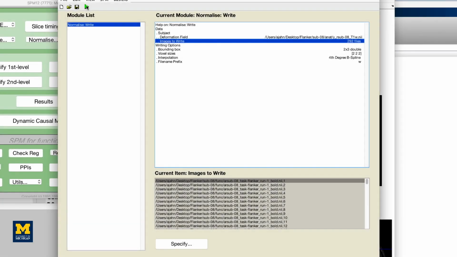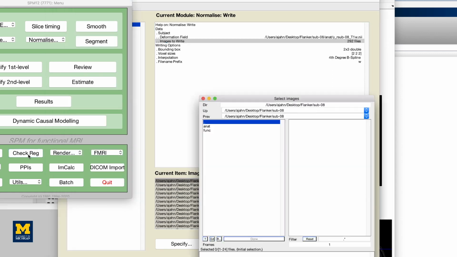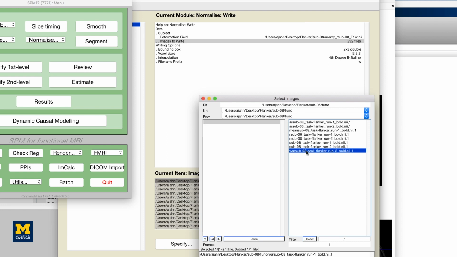Once the functional images have been normalized, check the output to make sure there were no errors. From the SPM GUI, click on Check Reg and select one of your functional volumes that has a W prepended to it, indicating that it has been warped or normalized. For the second image, go to the directory spm12/canonical and select any of the T1 images, either average 152 T1, average 305 T1, or single subject T1.